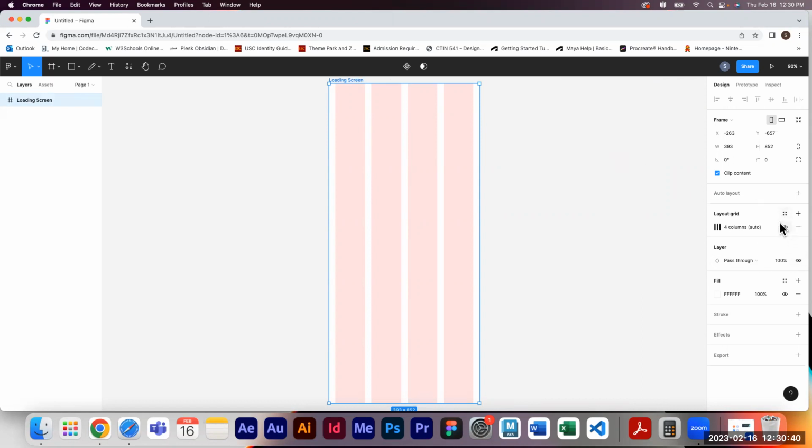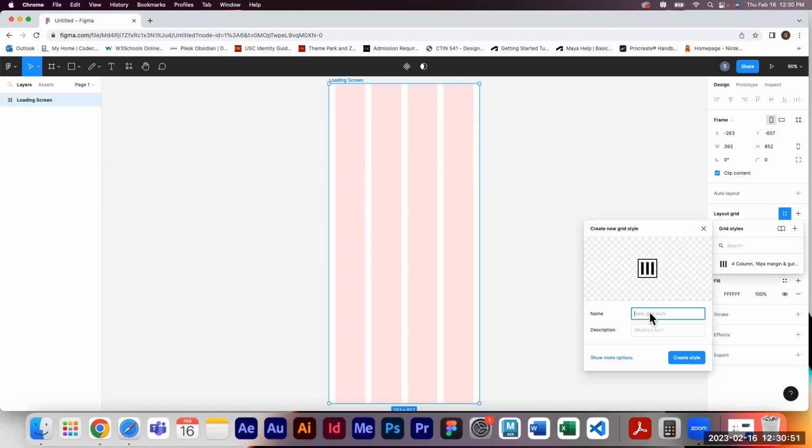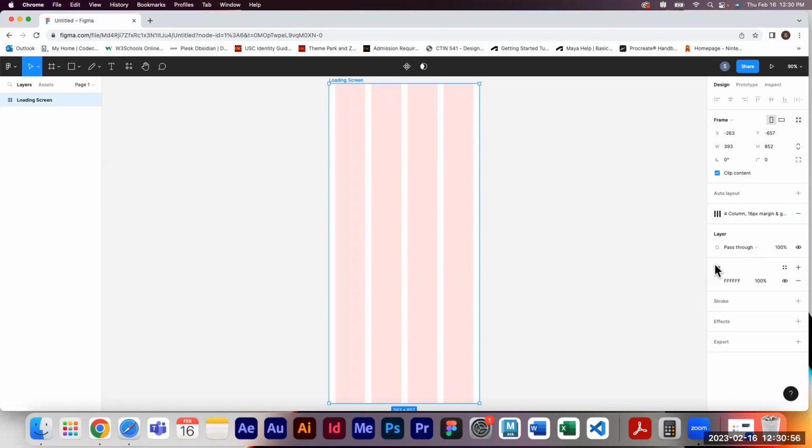So if you have it applied to your frame like this, you click this four square menu right here, and then you can click plus, and name your new style. And the nice thing with Figma is they have grid styles, but it also has text styles and color styles, so we'll play more with those next week, but there's a bunch of different things so that you can quickly add new content.